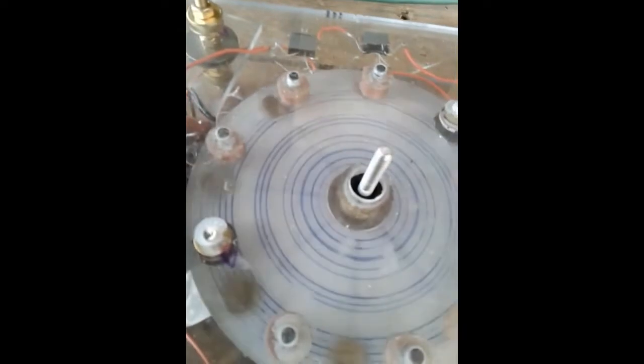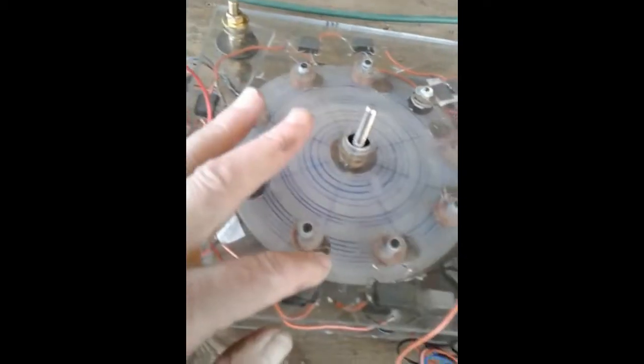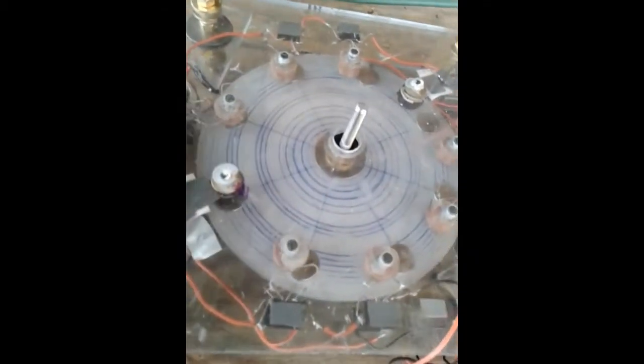Okay, here's my newest free energy machine, Hopeful. It has 8 magnets, those silver things, 8 magnets that spin on the rotor. And then it has 9 coil positions. 9, so it's 9 against 8.